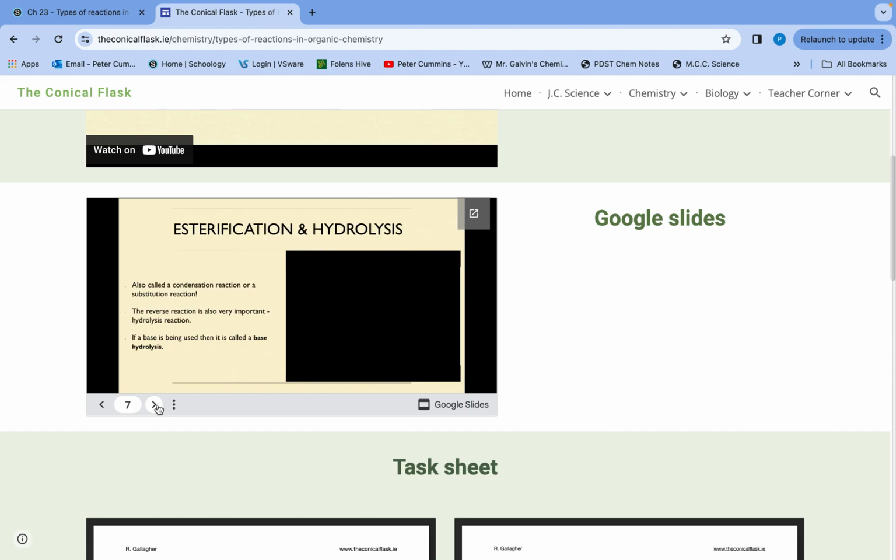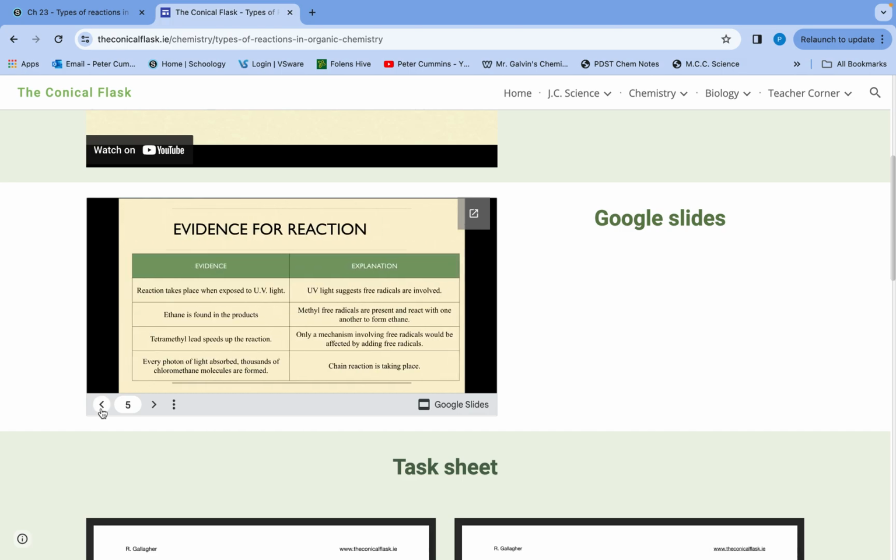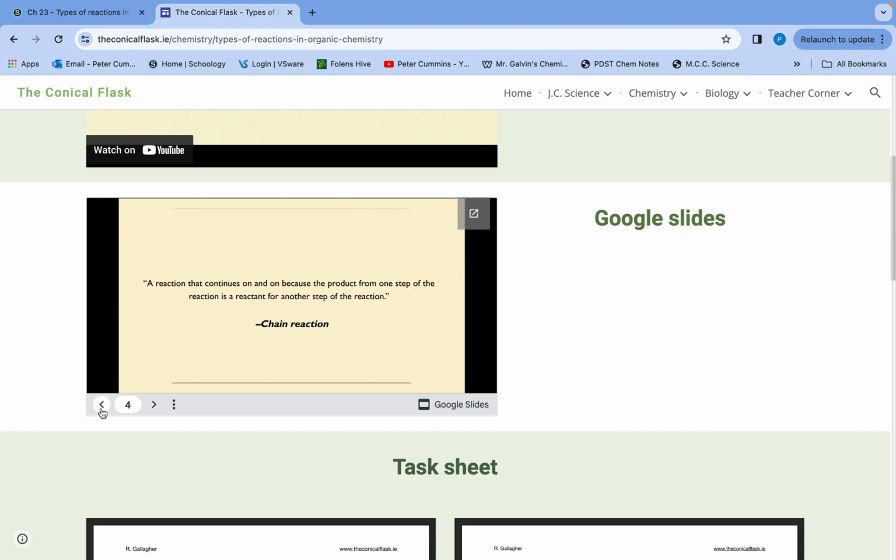And they're called mechanisms of reaction. So if you want to go between, say, ethane and chloroethane, so you're just adding a chlorine, it's just the steps involved in going from one thing to the next. It's like in biology where you have photosynthesis and things like the Krebs cycle. How do you go from turning glucose into carbon dioxide and water? So you can do it like that using conicalflask.ie if you want.